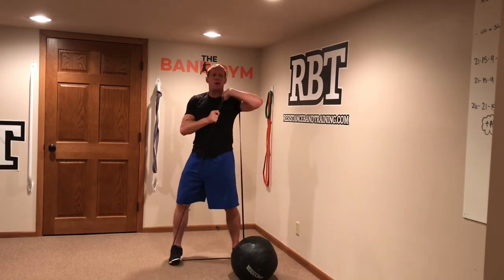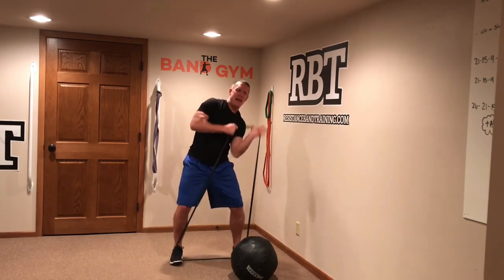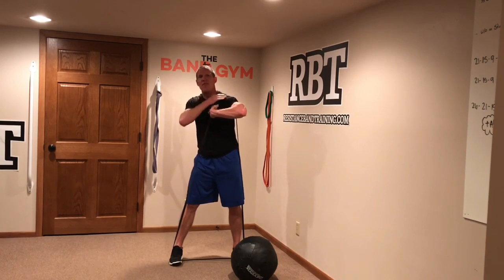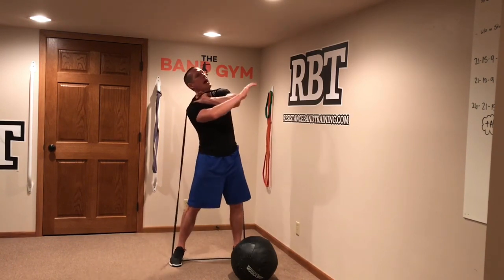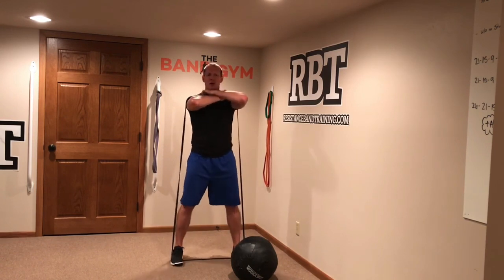Front squats, exercise two. Up on your shoulder, notice how I bring it up. I drop my shoulder down, I take my hand and place it onto my shoulder. Now it's sitting there. It's a flat band, so it's going to sit really well. I drop my other shoulder through, and I'm right there. Front squats are set.